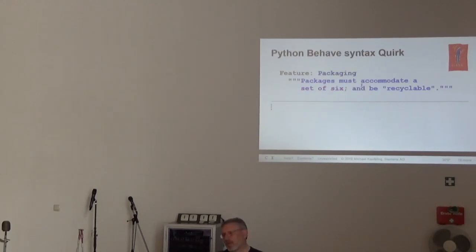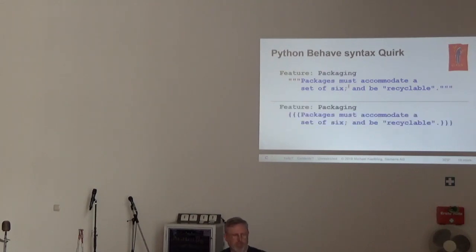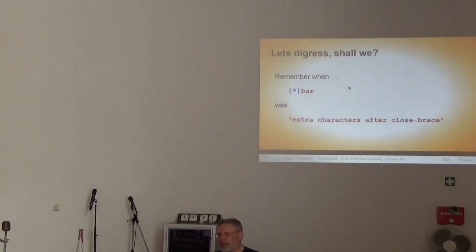And finally, Python deals with this by saying, oh, we have these great triple quote strings. We'll just let everyone use them to hide things. So inside one of their strings, the set of 6 disappears, not a problem. The semicolon's not a problem. I couldn't do that, so I just used triple curlies.